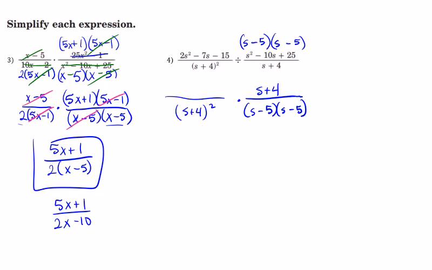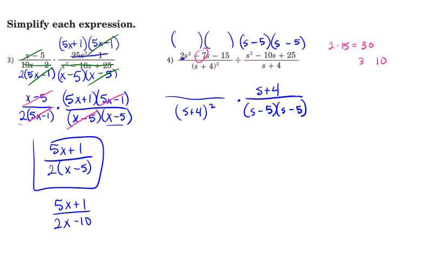Then the numerator, here we have a complex quadratic, right? Because there's no common factor and we're left with a 2, a number bigger than 1 in the leading coefficient, right? The A term. So we're going to multiply 2 times 15, and that gets us 30. So we need numbers that have a product of 30 and a sum of 7, where the signs are different, right? It's funny, last time we ended up with 2 and 15. We started with 3 and 10. This time, 3 and 10 is what we need, right?